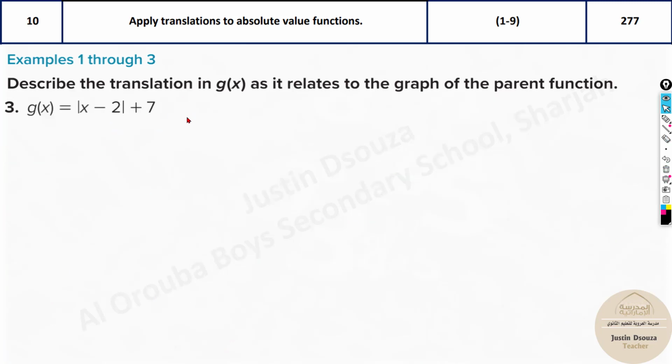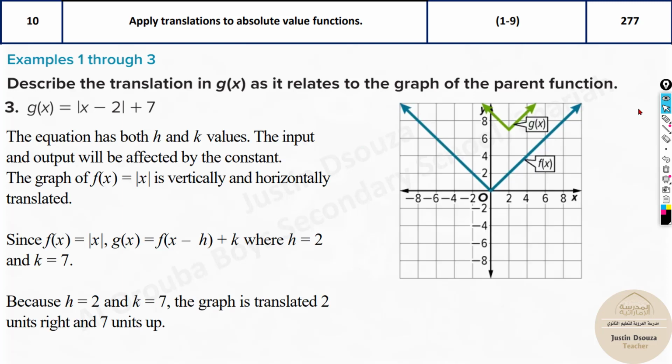What about this? Now here there are two translations. First one is negative 2. Let's directly look into the answer and then I will explain. It's much easier because it's straightforward problems. Here minus 2 means what? It will be x equals 2. So it goes 2 units to the right, and then 7 units up. Each block is 2 units: 2, 4, 6, and the middle of that is 7 over here. This is the answer, okay? Then we go like this. That's it. Just make sure the vertex moves and then it's just the straight lines, nothing else.